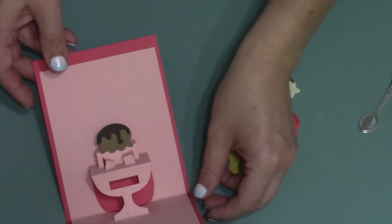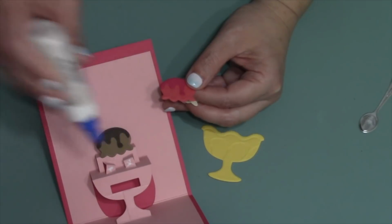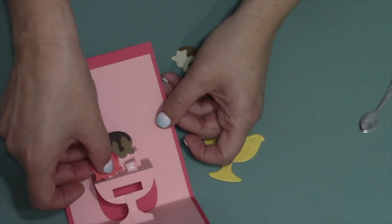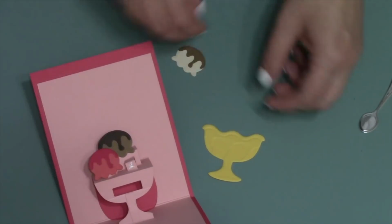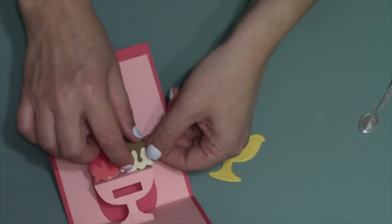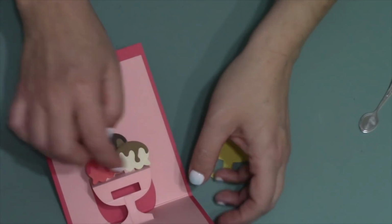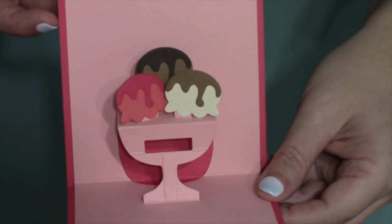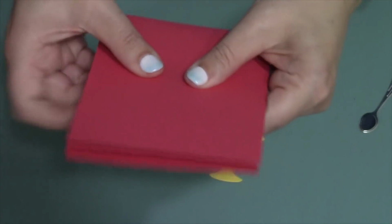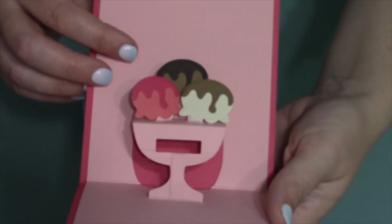And then the other two scoops of ice cream are going to go on the two diagonal platforms. While both of those platforms are on the diagonal, they're actually on different angles, so that will help those ice cream scoops not crash into each other. And I've also found that if you use the second bump at the bottom as kind of the sweet spot that gets attached to the platform, that seems to be really good placement so that they don't end up crashing into each other or into the ice cream dish once you get that on.